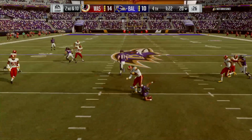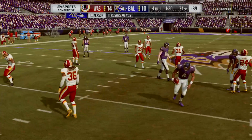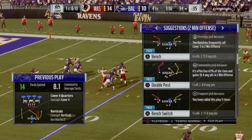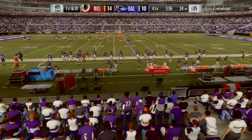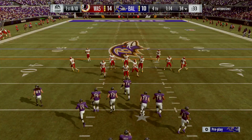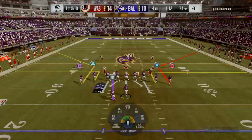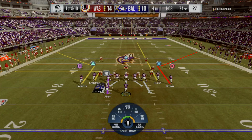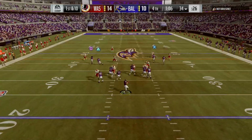And an alley to run. And he'll avoid the tackle there with a slide. They get 14 on that one. That's good for a Baltimore 1st down. How many times have we seen this late in the 4th quarter? Because you know the pass rush is getting after him, and they get upfield, get that great push, and what do they create? Space, and he takes off.